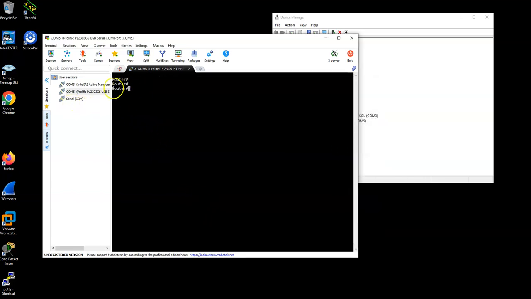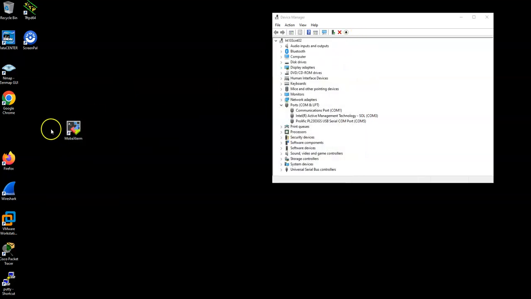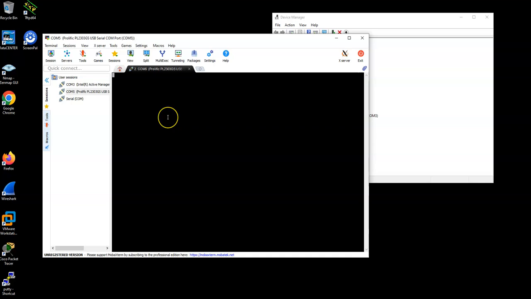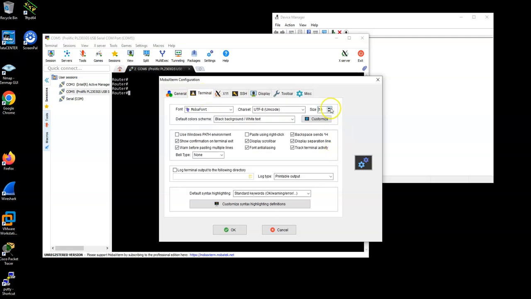Let's do this right here. We'll exit, relaunch, open our COM5, and I believe it should show a larger font size for us. Maybe we'll go a little bit larger and see.